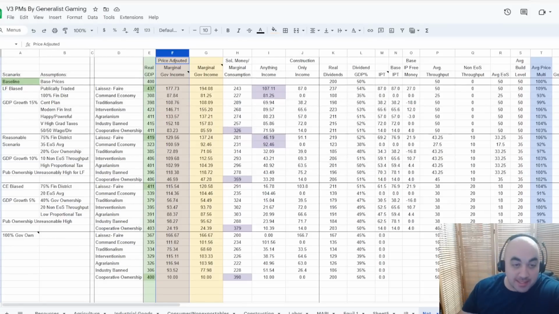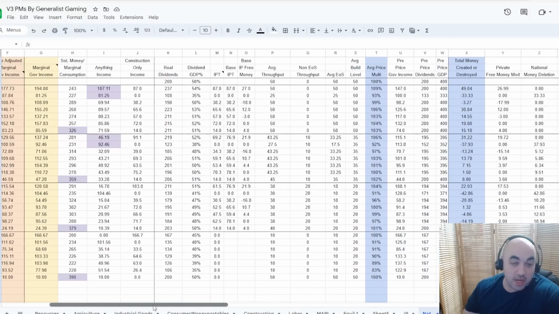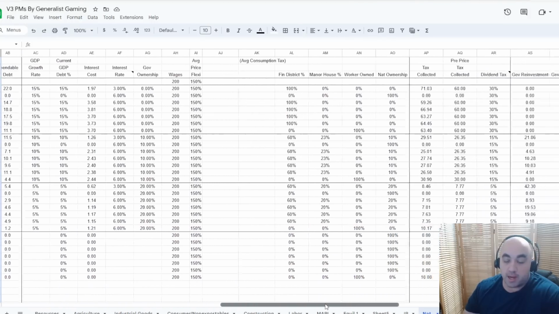So all of that brings us to this, which I hope your children aren't seeing. I hope they're still in the cupboard, because this is not okay. But this is the new sheet we have cooked up, and the entire aim of this sheet is going to be calculating what happens to the economy when you go to these various economic systems, using as many variables as possible. So this is the most complicated sheet we've ever done in terms of just the raw number of variables we are looking at in order to put in the calculation.